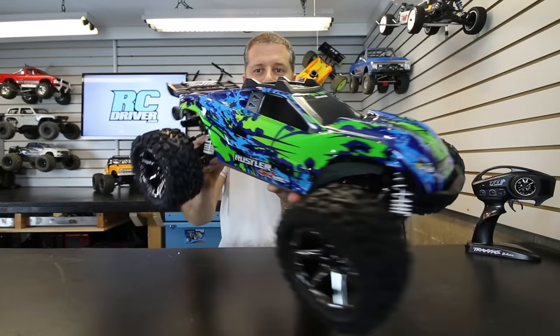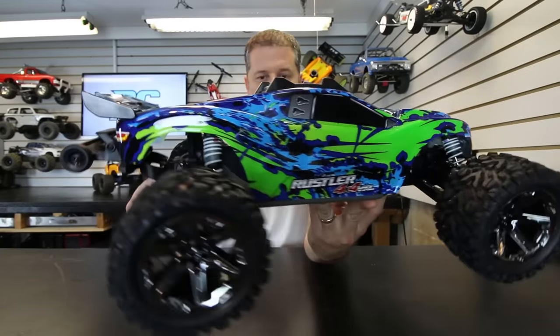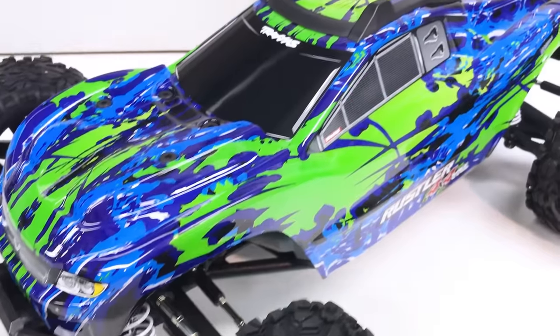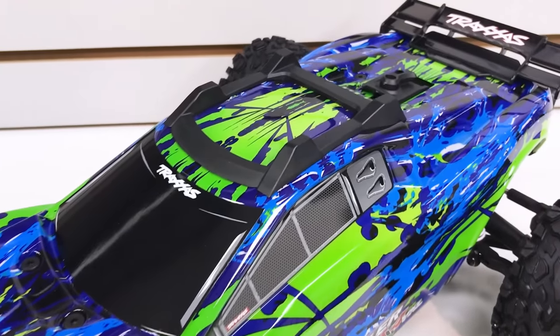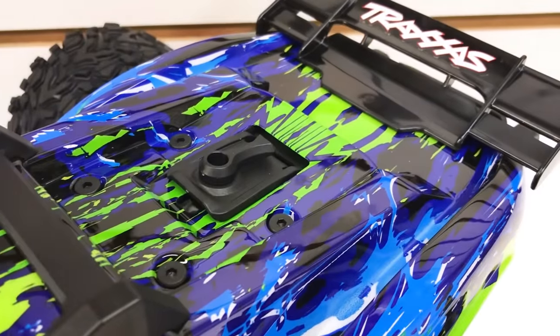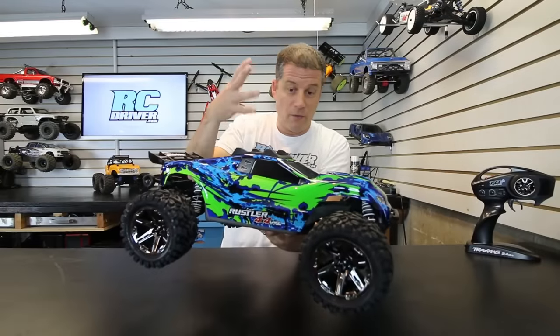How cool does this thing look, guys? I mean, whoever they have doing the graphics has a wild imagination. I just love the look of it. Look at this skid plate on the top here. Got this cool spoiler out back. From what I've read, it is functional. But the whole thing going on here is very, very cool.